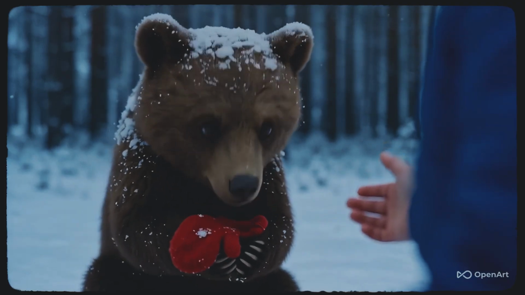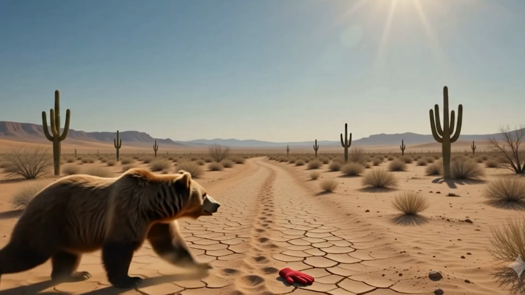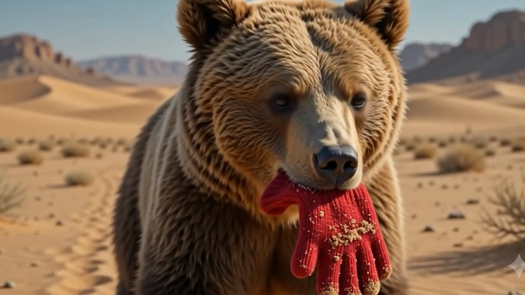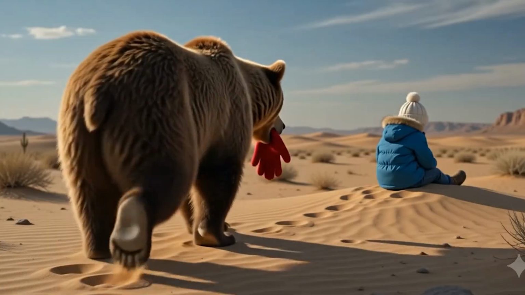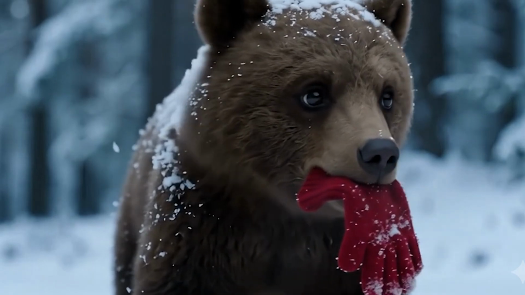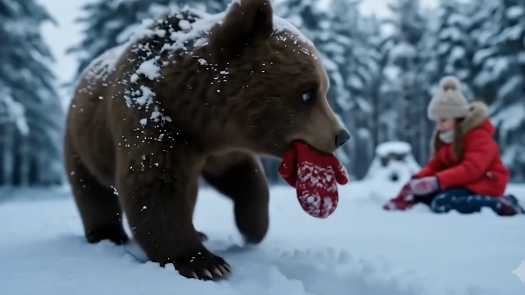You can push this even further. Ask it to drop your character into a completely different environment. Swap a snowy forest for a scorched desert, and it'll rebuild the whole visual world around your character without touching the character itself. You can even redirect specific details to other characters in your story. Want to change someone's outfit color from deep blue to red? Just ask. It'll recolor consistently across every shot that the character appears in. The level of control you have just through conversation is something I genuinely wasn't expecting when I first started using this.